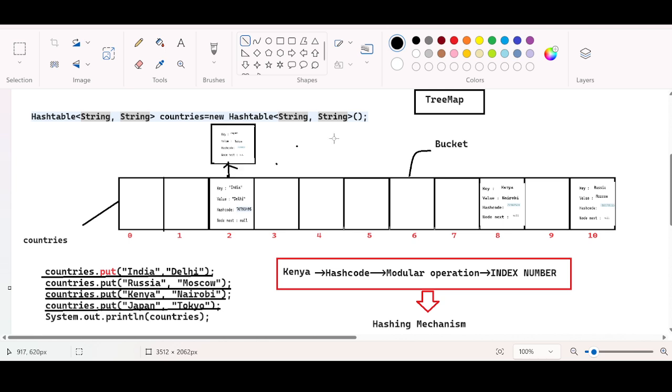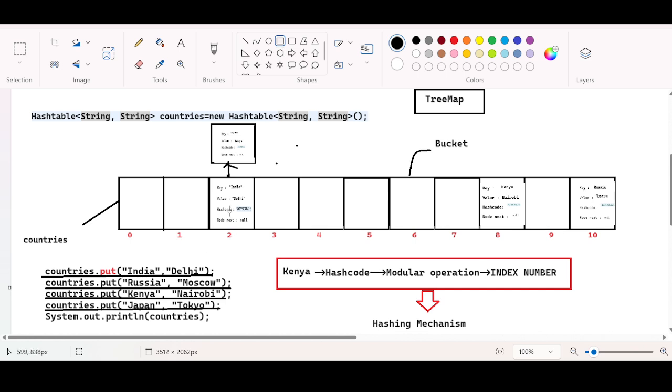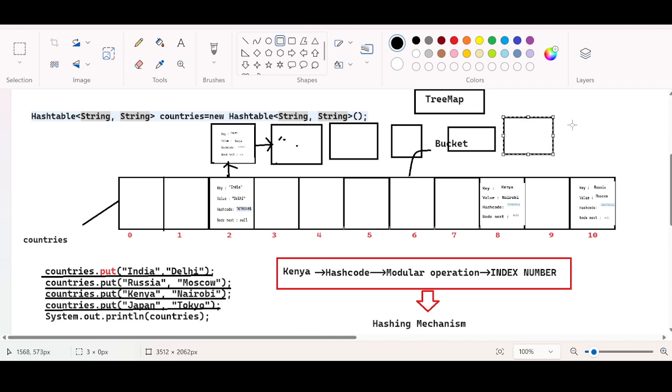That's it. A linked list will be created, and again if you add another country, if that another country is also getting hashed to the same bucket number, a linked list will be created. This is going to point here. Okay, and again if another country is getting hashed to the same bucket, it is going to keep creating the linked list like this. So this happens rarely, but when it is happening, this is what happens internally. A kind of linked list pattern will be created.